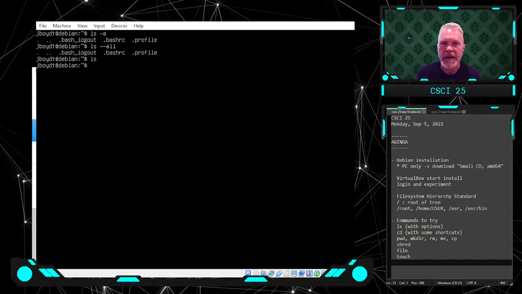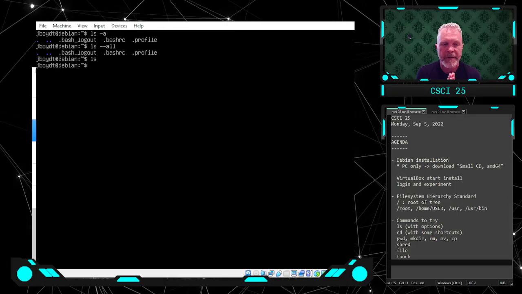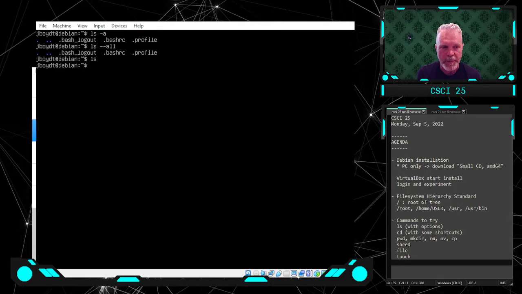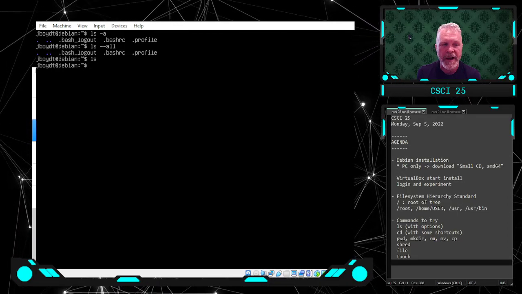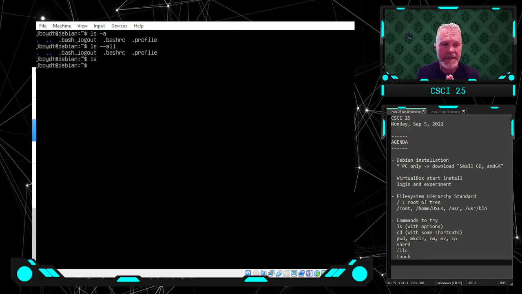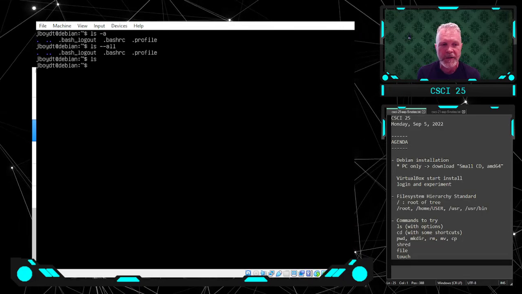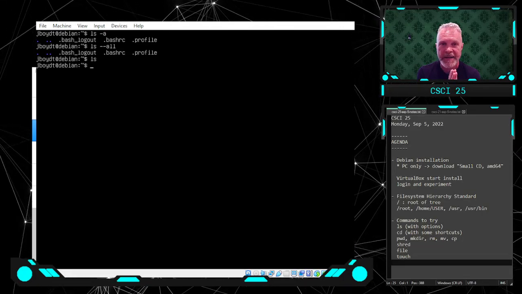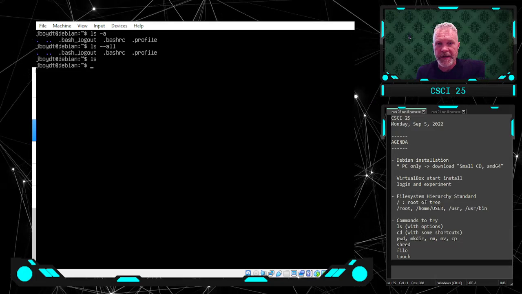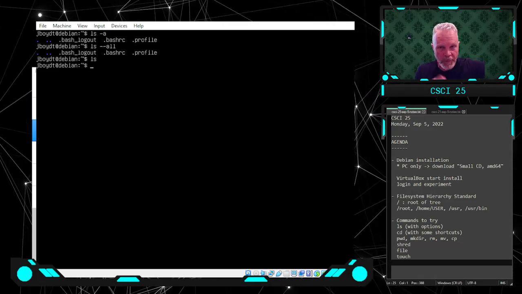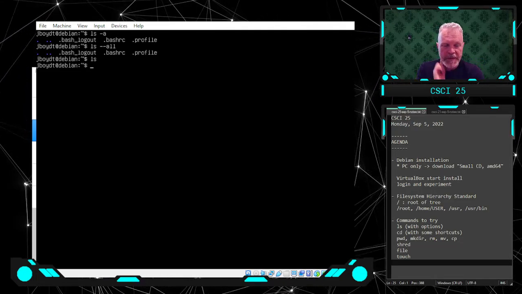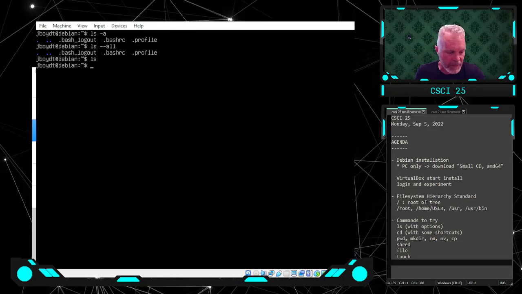So when you do a -A listing, the dot files show up, and they include two shortcuts: dot, which represents the present working directory, and dot dot, which is the directory that is one up in the tree from the present working directory. We'll do some experiments to get a feel for that as well.